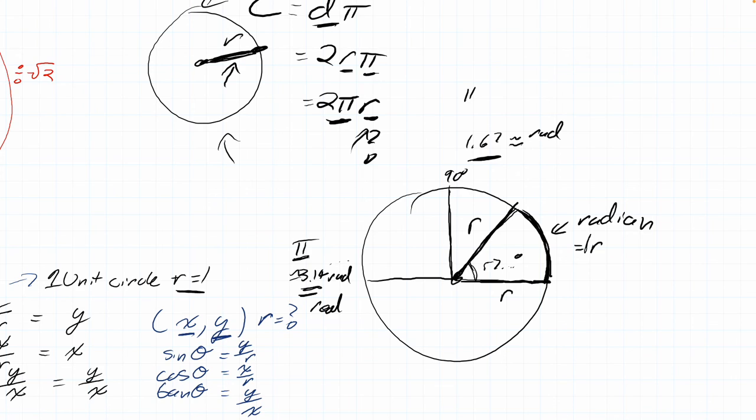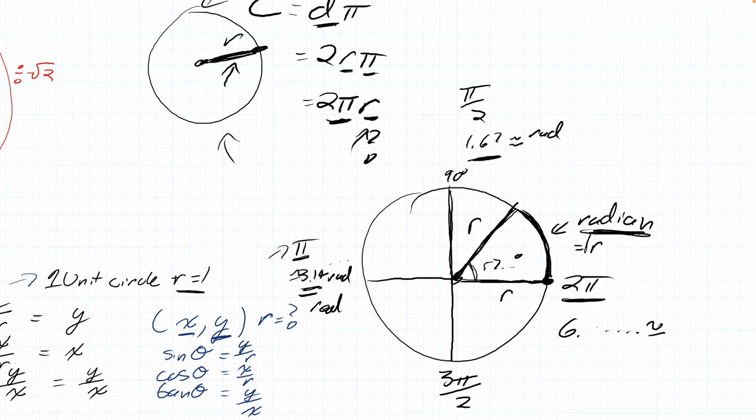And it turns out this one is pi over 2 because it's halfway. And then if I go over here, we're 3/4 of the way around. So I might say 3 pi over 2, because remember this one is pi. And if we do a full rotation all the way around, this is 2 pi. So rather than writing 6 point blah blah blah, some estimate or some real number, I write these things in pi's. And then I have an idea of what a radian is. A radian is this. It's what we're saying is 2 pi radians. This is 1 radian, so we're multiplying by the radius of a circle. So these are all the connections between these things.